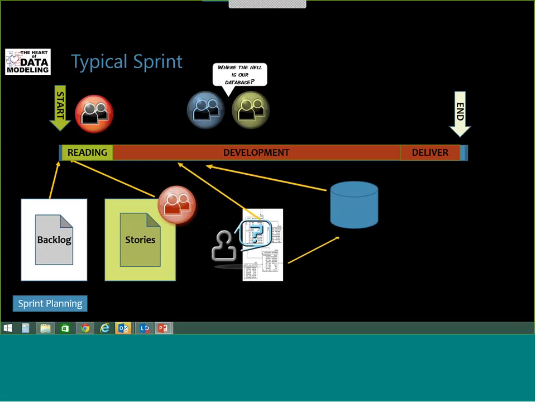So a typical sprint from a data modeler's point of view is that there's some sprint planning, which starts the sprint backlog. Some stories are developed, which are very often very, very high level, like we must collect sales tax, or we need to generate payroll for full-time workers, or something like that. And then you start, and people start reading the backlog and the stories, and then you're expected to do development right away. And the problem with that, for me as a data modeler, is those stories are so high level, I have a million questions about, well, when you say we have to collect sales tax, what do we do about tax-exempt customers? What do we do about zero-rated customers? What do we do about grocery items that we don't collect sales tax on? How do we want to record that?